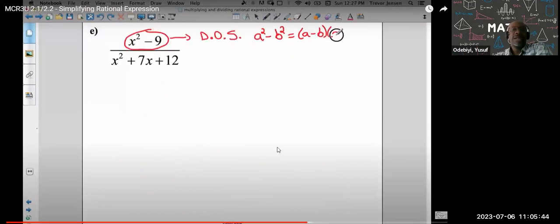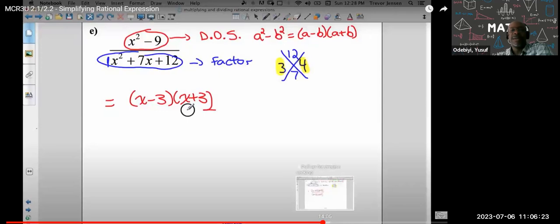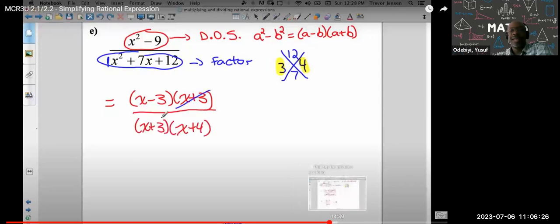Here's another one. It's basically you have the numerator and the denominator. In order to simplify, you would have to know how to factor, right? Turn things into factored form. This one is a difference of squares, right? So you're going to have x minus 3 bracket and then a bracket x plus 3. And for the denominator, basically the two numbers that add up to 7 and multiply to give you 12. That would be 4 and 3, something like that, right? So you'd have 4 and 3. And then you do the same thing, right? So we don't need to keep doing it.